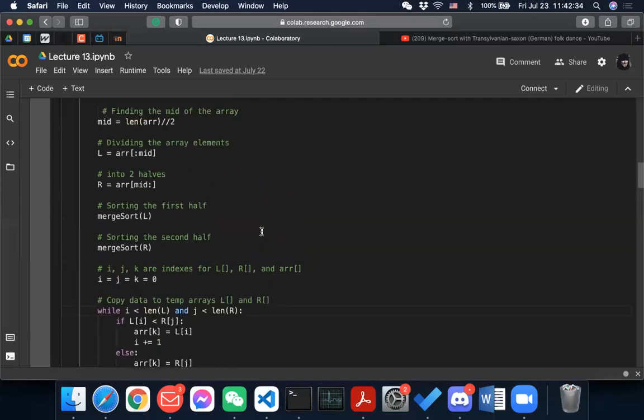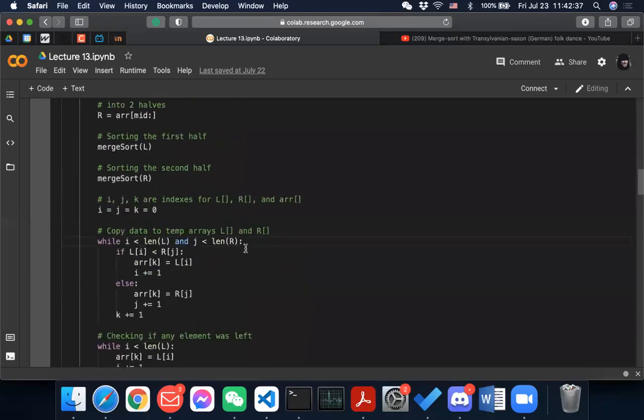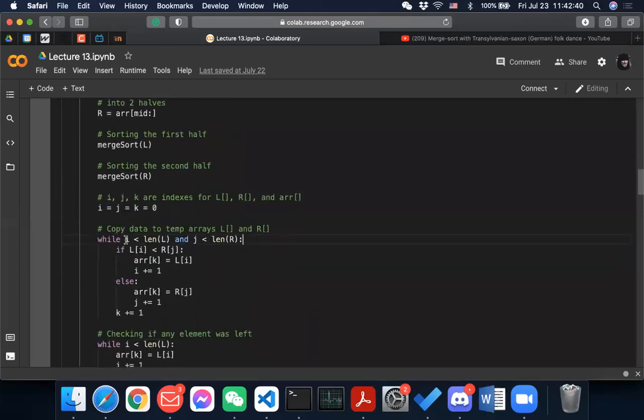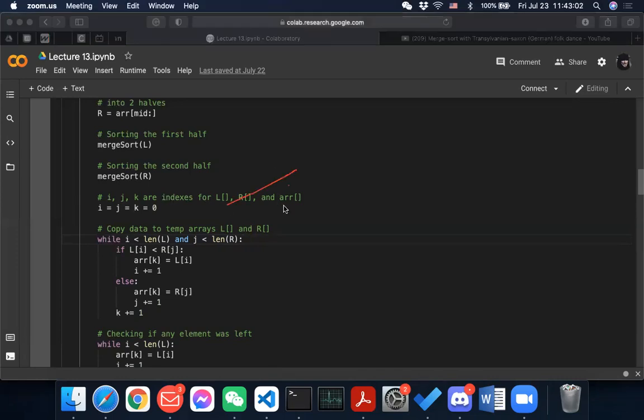Okay, so what will happen is while i is less than the length of L, and j is less than the length of R. So that means, for example, if you have 4 elements in the left, and 3 elements in the right, this loop will only loop 3 times.